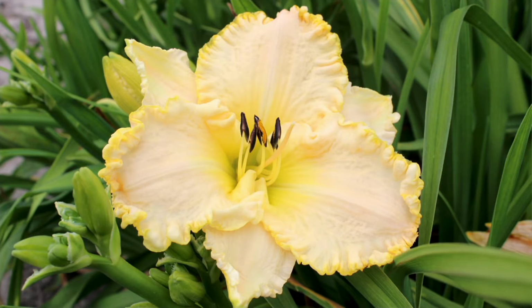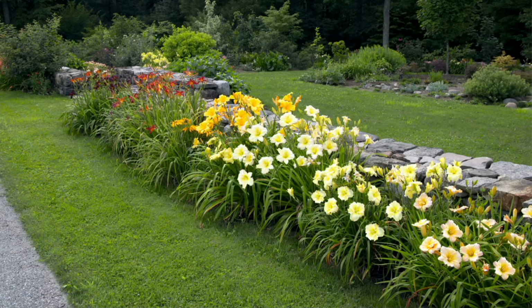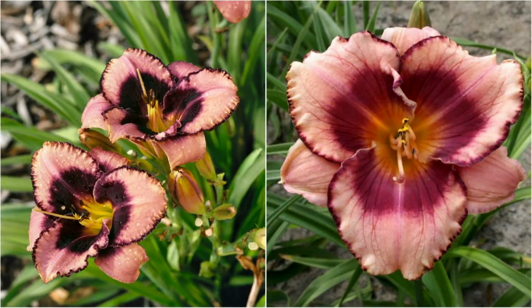And that's that Serena Sunburst. I mean, it's that beautiful buttercream with a blush all across it and those crimped edges. It kind of makes you want some peach pie. Yeah, I could just lay right into some of that right now. But you see how that one makes the other one show up having a lighter color. And I like to have a light color, a white or cream, to make all the others show up. And that Unusual Revelations, it's got that nice purple eye, but also look at the purple edging.